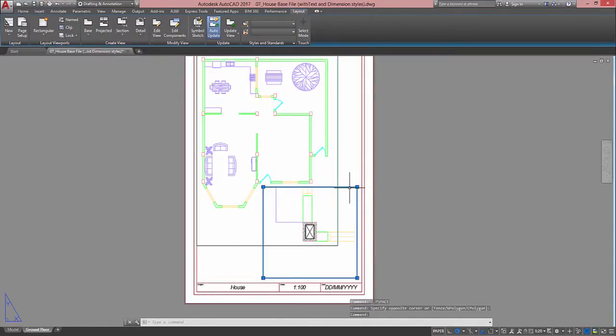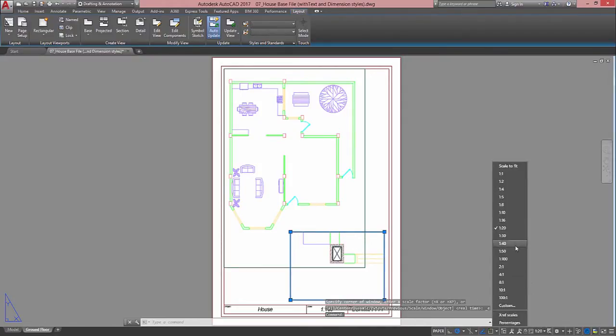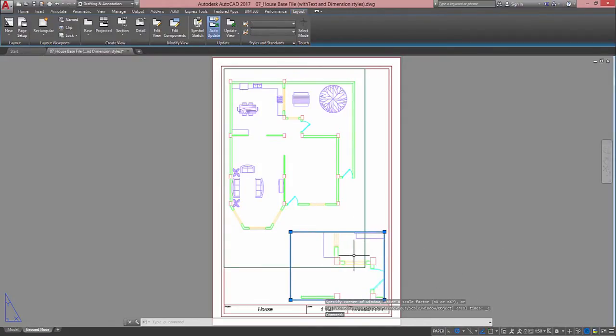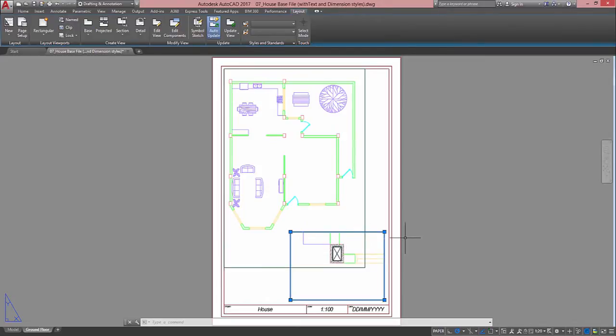So that means, because we take that option called annotative, that the block will only display if we're printing a viewport with the same scale 1 to 20. And that's pretty much all you have to do. So if I decide to change the scale of these to 1 to 50, you can see that the block will automatically disappear. So that block was created for 1 to 20, so it will only print at scale 1 to 20.